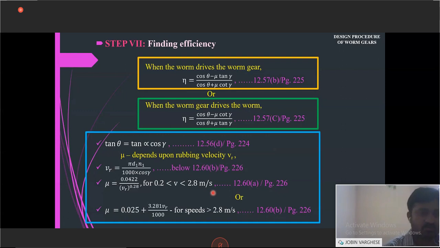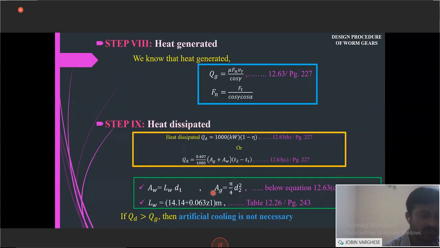And then the final one comes to the heat generated. Since there is rubbing happening between the worm and the worm gear, heat is generated as a result, and this heat should be dissipated, or else the metal gets highly heated and finally failure occurs. So this is the equation we can use, and Fn equals Ft by cos alpha, cos gamma, cos alpha. This derivation I haven't seen in the data book, the Mahadevan. I hope this equation is understood and learned for calculating the heat generated.